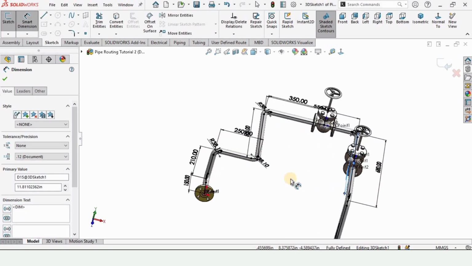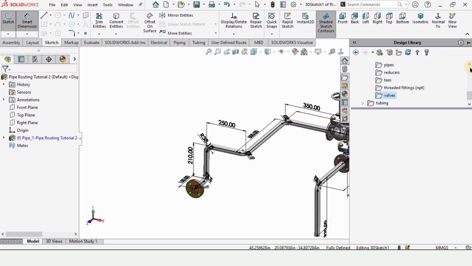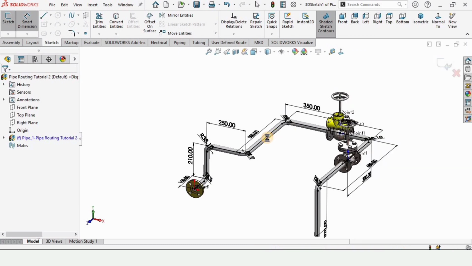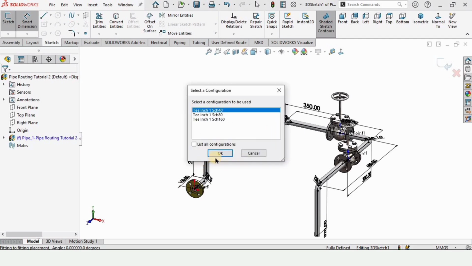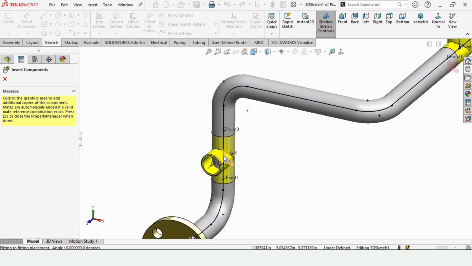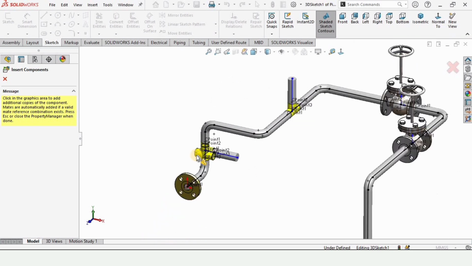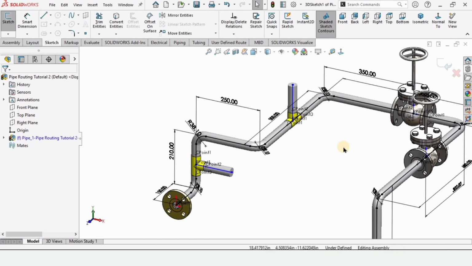And now the two valves have been specified, and now let's attach some T's. So here are two T's available, so I'm specifying the straight one and place it here. You can press tab key to change the orientation. So here are different schedules available. I'm selecting this one, schedule 40, and when you press the tab key, the direction will get changed automatically like this. Now cross it from here, because we only need two T's.